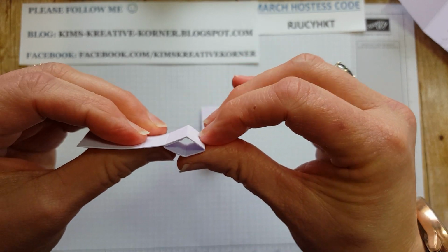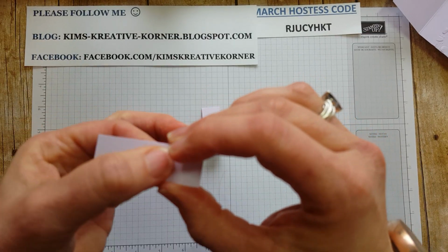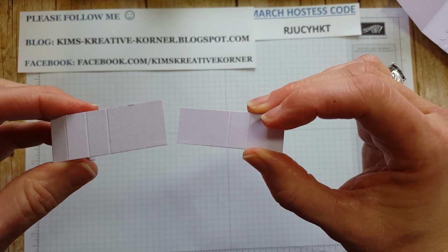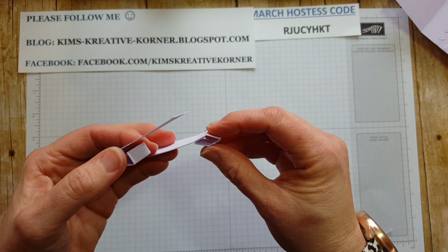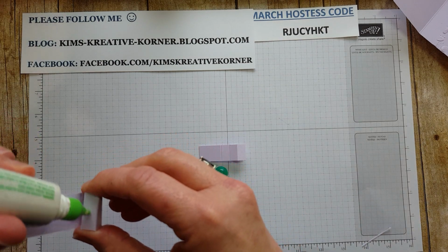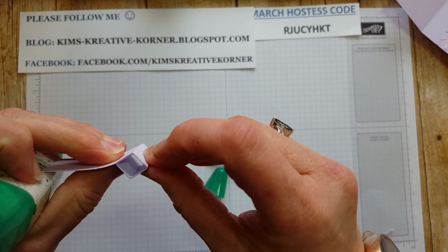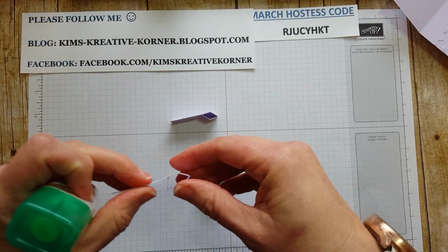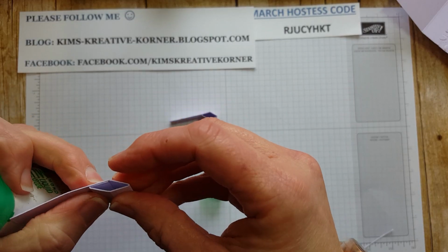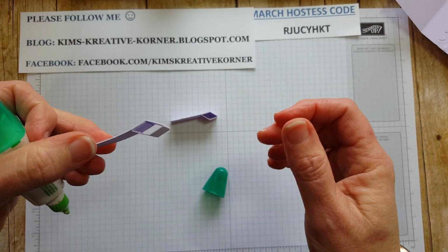And they're going to sit this way on our card. This part will be glued to our card. And this will be what moves the arm for the wings. Okay, so let's get some glue and get that going. All right, easy enough, right?